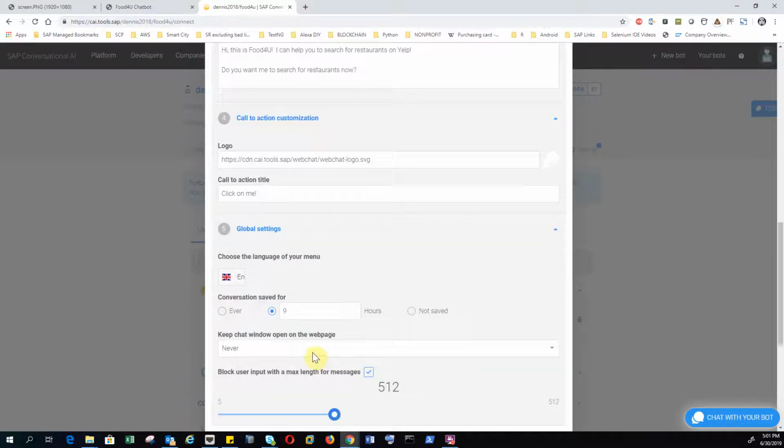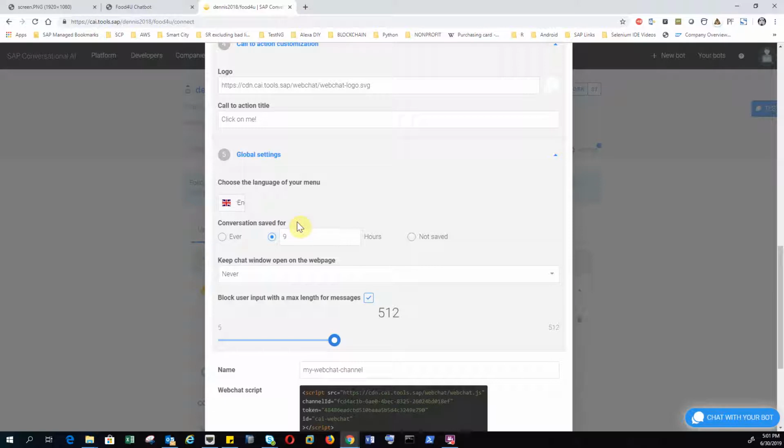And you have global setting. You don't want to save the conversation forever, so you want to save it for maybe 9 hours. And also you want to make sure the user does not put in too many characters in the input. So you have to limit the amount of characters the user can input into the chat window and the reply to the chatbot.